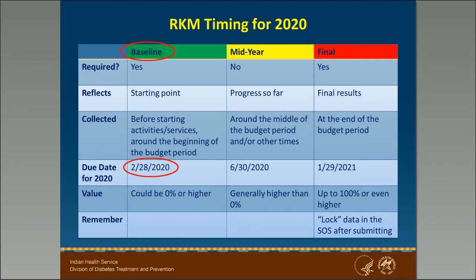And that's the general guidance. Usually we try to make sure that the due date is on a Friday so that we don't have the data due on some sort of weekend. So that's why we went with the 28th here, and you'll see as you go down the line that some of the dates aren't exactly at the end of the month, but they're at the end of a weekday in the month. For baseline value, it could be 0% or higher. And in many cases, especially for those that selected an education best practice, their baseline will be 0%.